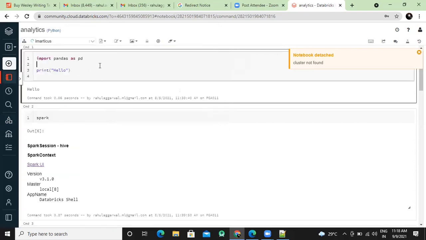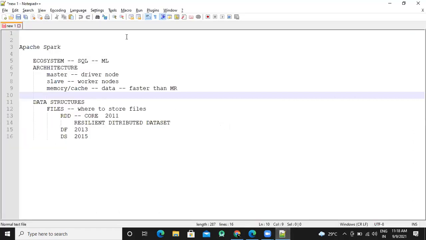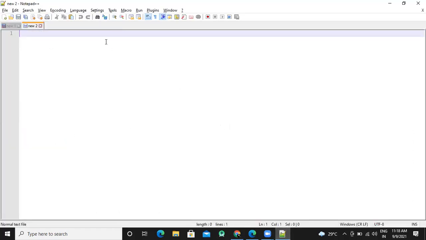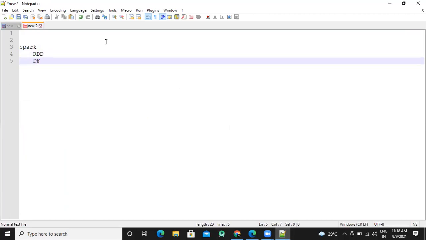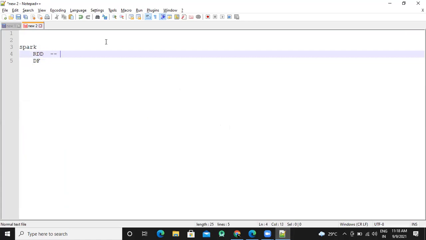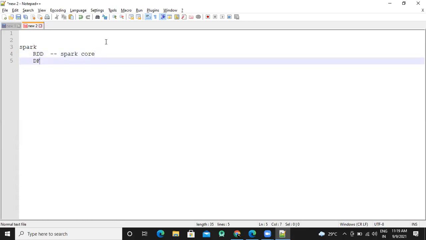So this cluster is getting started anyway. Now if I go back to the previous class where we were working on Spark, I told you that we worked on RDDs and we worked on data frames. We did both of these. RDDs are used in Spark core, and data frames are used in Spark SQL.